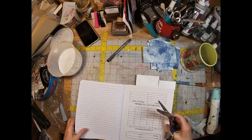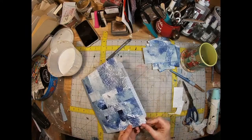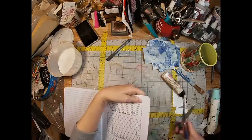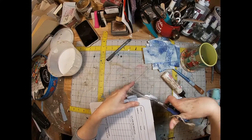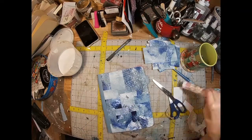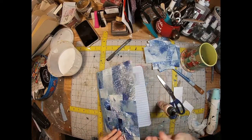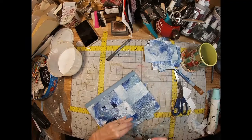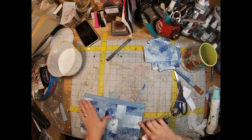I'll trim around the outside edges, looking for any little spot that might be loose and hitting that with some glitter glue. I'll do that over and over just to make sure we don't have anything that might create a tear spot. This is coming together nicely — I love that blue, and the denim I think works really well with it.